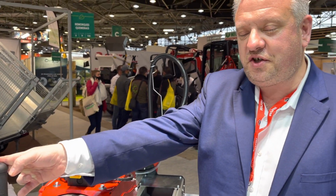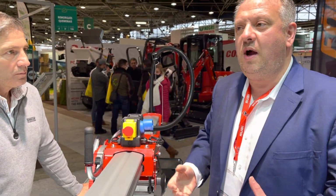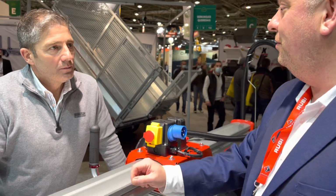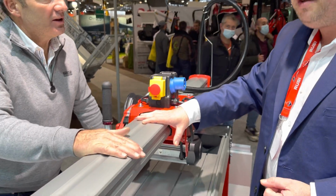That's the only pressure that you need while you're cutting. A couple of fingers. If you pull it too hard, you will get problems where the blade will not cut correctly. You have to allow it to cut, don't you? The blade does the work, not the muscles. Absolutely. Put the guns away and just let the blade do the work. And have some faith in the machine that you've actually produced.